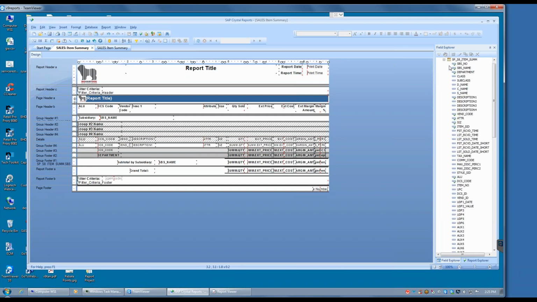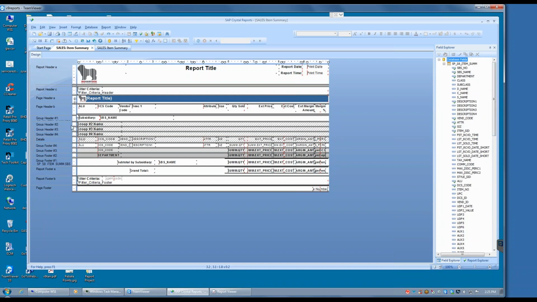So if I click the plus here, these are all the fields that potentially could be added onto the line items of this report. Okay, so you can see there's a bunch. In this particular report, they use maybe 10% out of the ones that could be available on here.